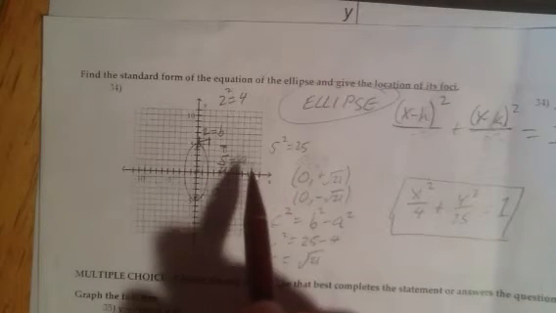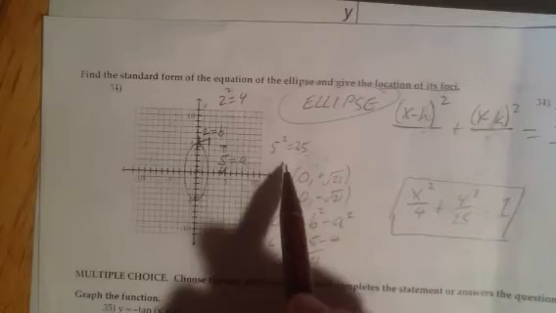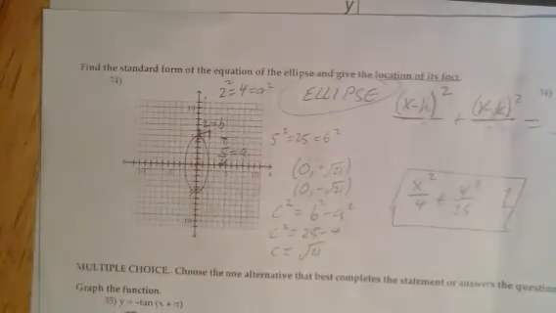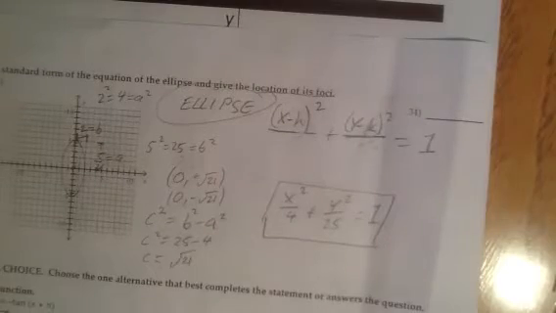We know our equation involves an a squared and a b squared, so we go ahead and do that. This is going to be our a squared, and that is going to be our b squared. We know those go into the denominator of the standard equation. I have these backwards - a squared, b squared.